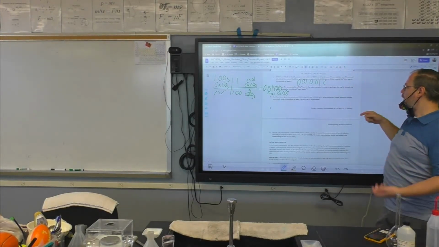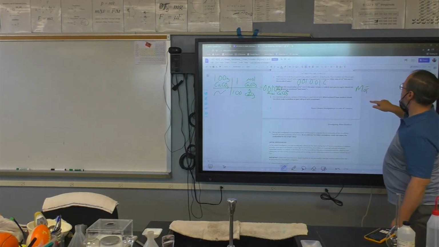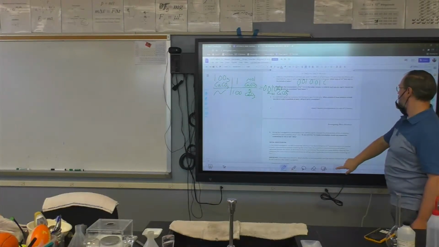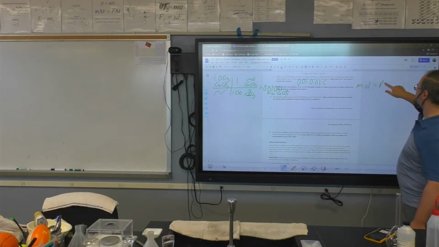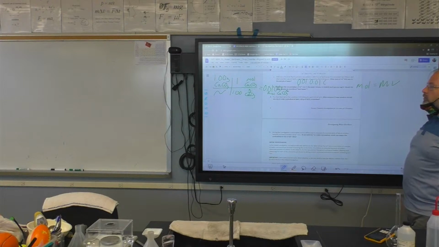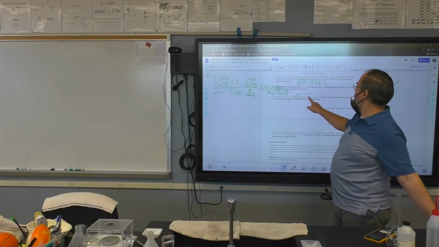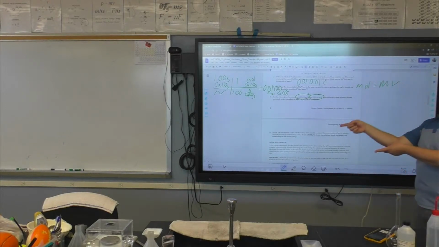Okay. So then you have the deal about moles. What does moles equal? Your favorite equation, moles equals liters times molarity. Molarity times volume, exactly. So molarity times volume, liters times concentration. So now you know what volume of each solution you should use. Can you calculate that? What volume you need of this? What do you need of that? And what do you need of that? Because that's what you're doing tomorrow. I hope.